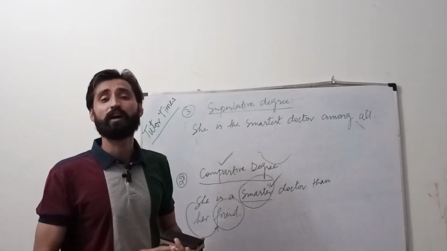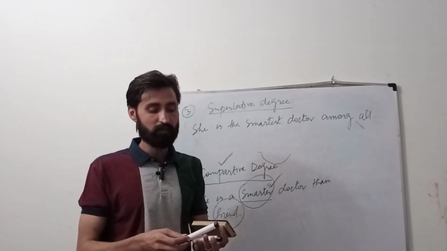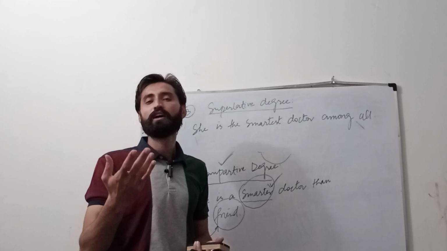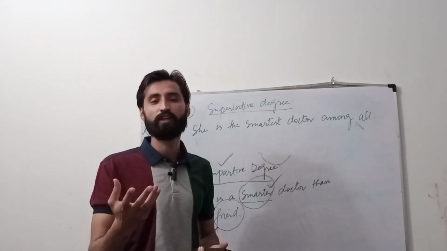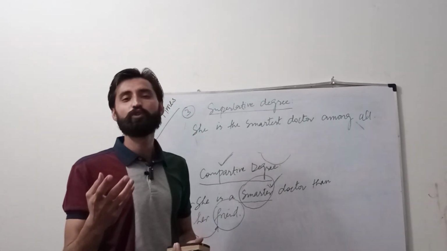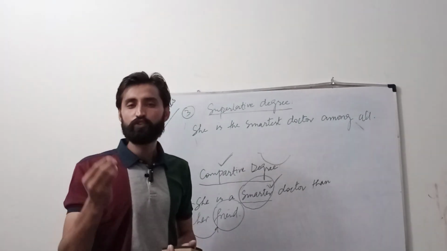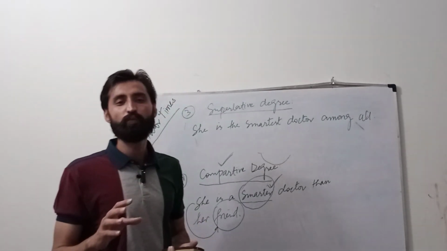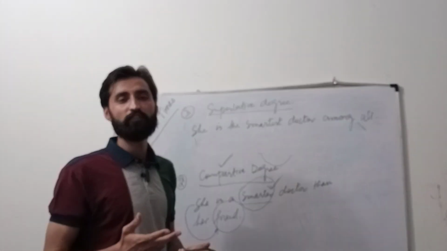सो हमने यहाँ पर लिए हैं स्मार्ट, स्मार्टर एंड स्मार्टेस्ट, और इसके थ्रू हमारे पास और भी एडजेक्टिव है जिसको हम और तरीकों से भी कंपैरेटिव एंड सुपरलेटिव डिग्रीज लेते हैं। जिस तरह फॉर एग्जांपल हमारे पास है ब्यूटीफुल। सो ब्यूटीफुल इज एन एडजेक्टिव, और उसका अगर हम कंपैरेटिव बनाए, so it would be like more beautiful, and then its superlative degree would be most beautiful. So these are the two ways through which we can make positive, comparative and superlative degrees of adjective.